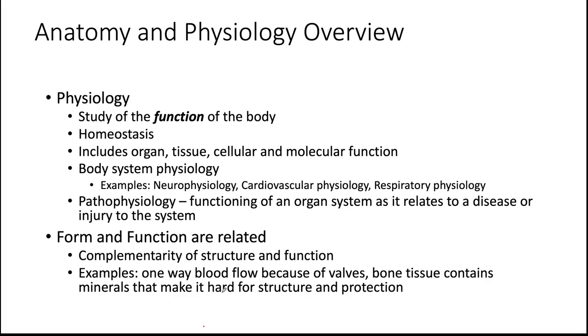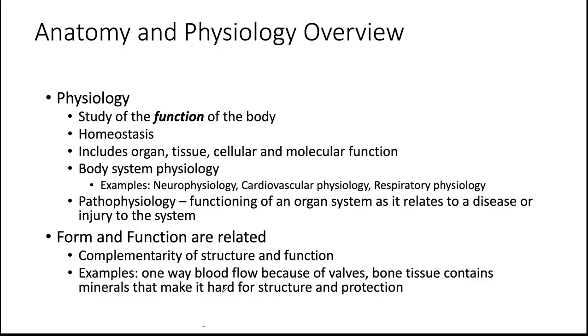Now, we talked about pathology referring to when there is an issue or a problem with the structure or the anatomy because of disease. So pathophysiology is when the disease actually is causing a problem with the function of that structure or organ system. Now, the cool thing about anatomy and physiology is that they are related. So form and function are related. The structure of something is there because of the type of function that it carries out. They complement one another. So when you're looking at structure, it gives you an idea of how it's going to function.